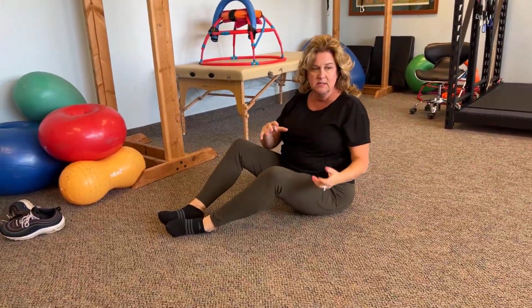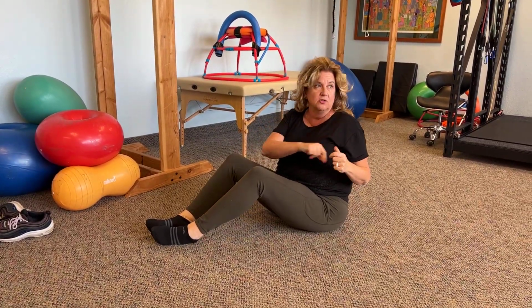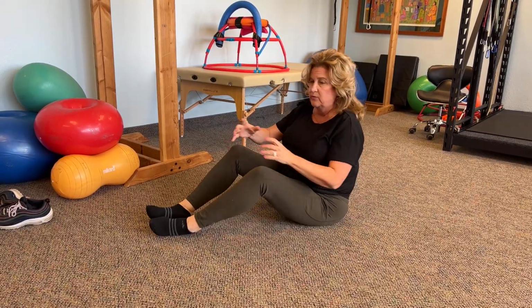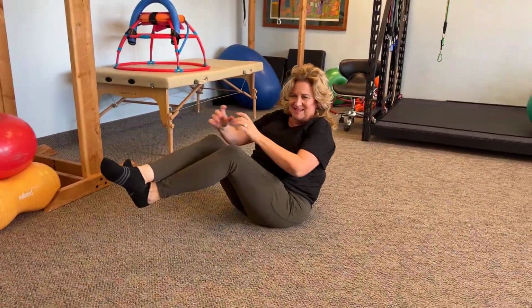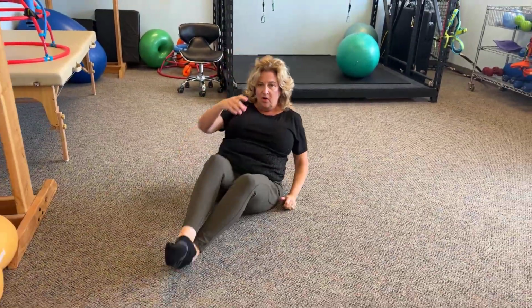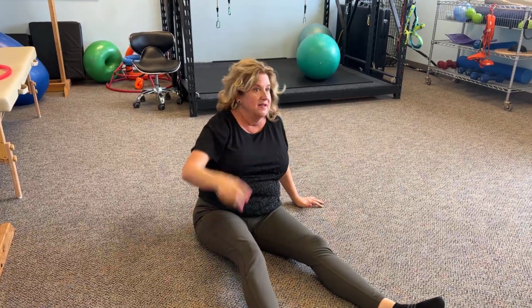So coming up, when you're here, what sitting should look like is this: independent. I can start looking around. This is where the head starts to change from the pubic bone, and I should be able to take an object from here to here. We pay a lot of money to do this in the gym, our Russian twist, to work on our abs. That's not what a baby is doing. Once they have that, and then they will start coming from here, and again to look at you, that's where you have independent sitting. That happens around 6 months.